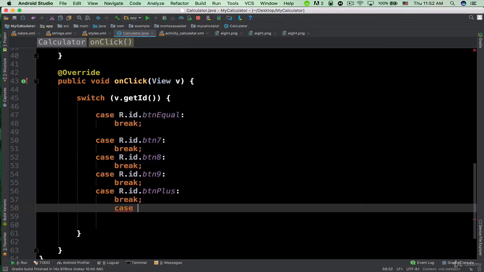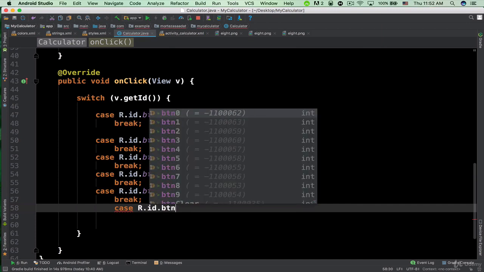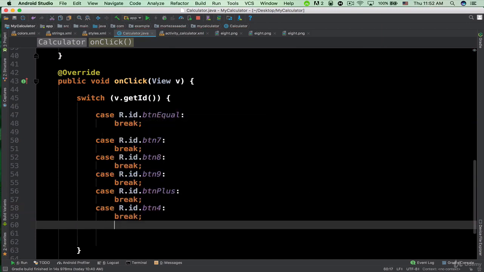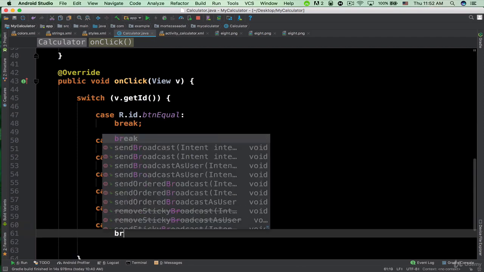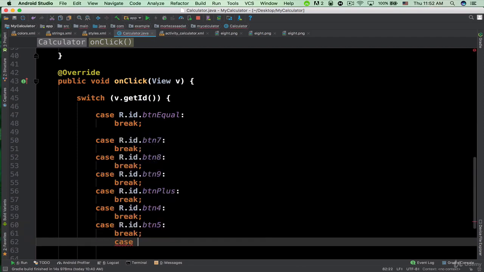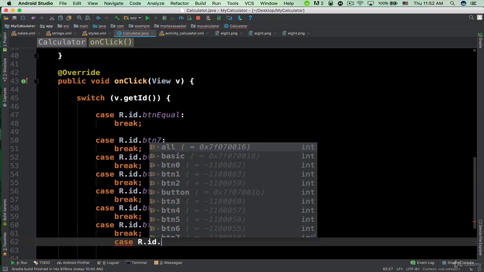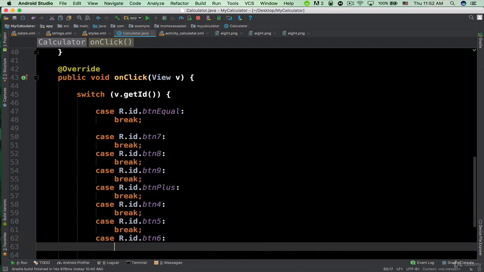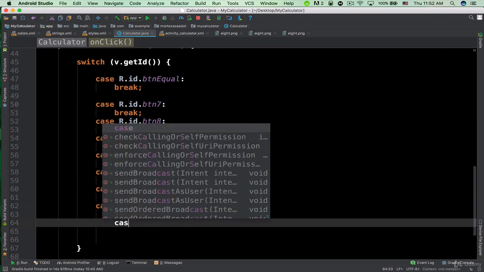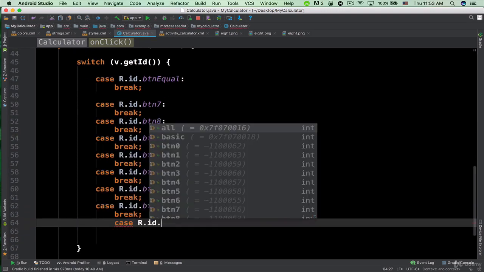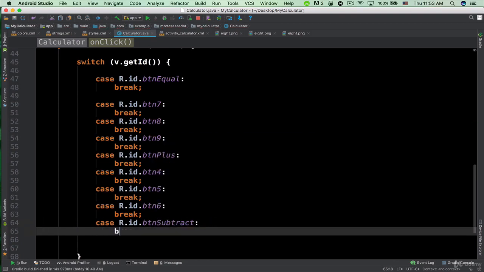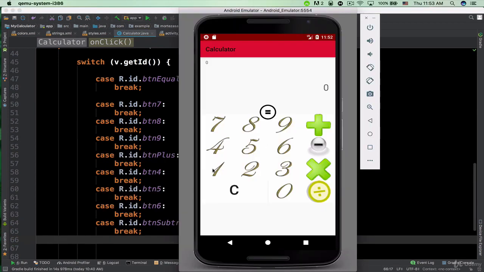So case r.id dot btn 4, btn subtract colon break. So now we have number 1, 2, 3, and the multiplication operator.